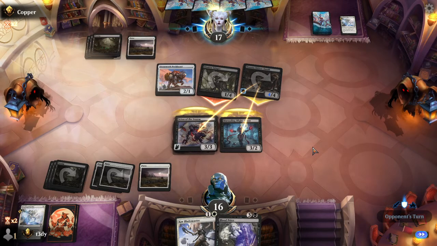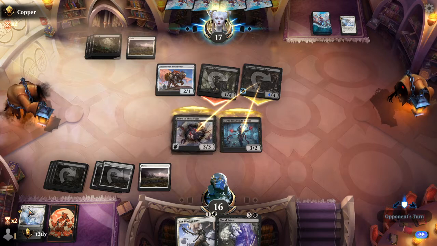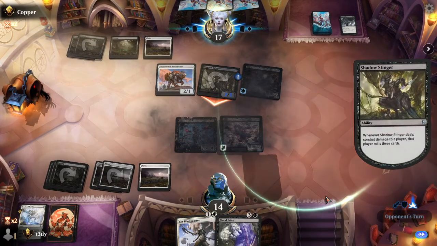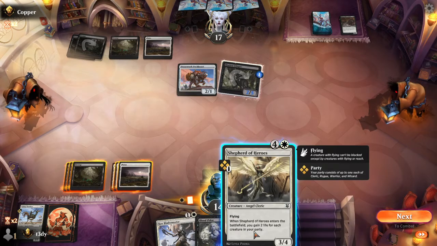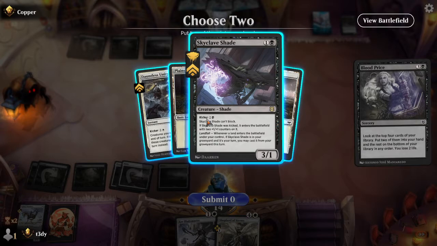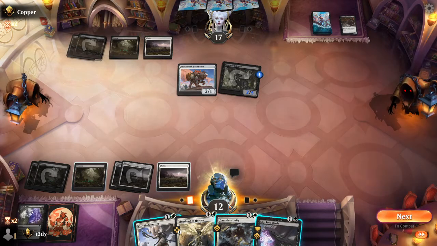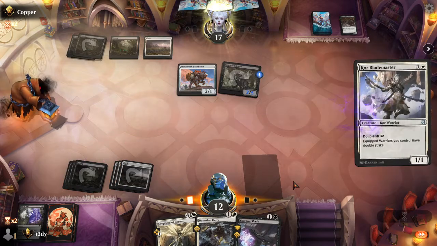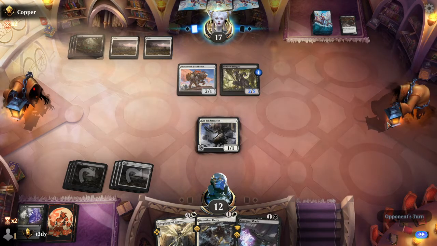Who dies? Who lives? Gonna mill me out before long. Man, there was a life gain payoff. I shouldn't have blocked that either. Well, I still can't attack with the Pack Beast. Oh, I did everything wrong here. I should have just held out.